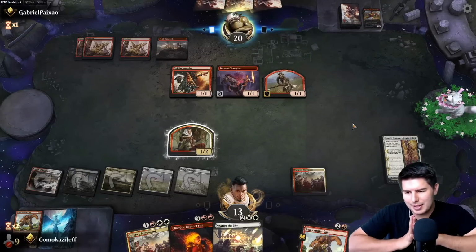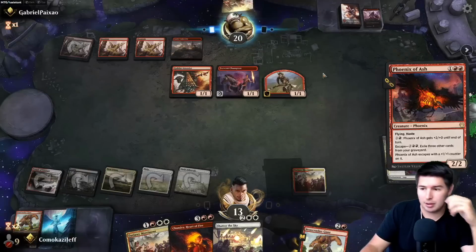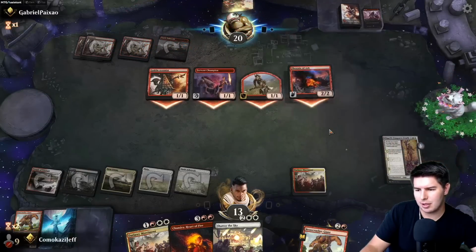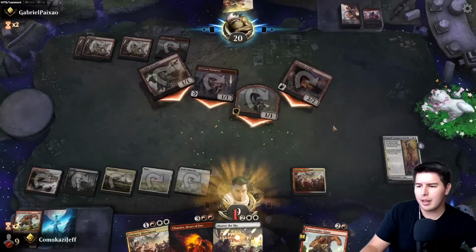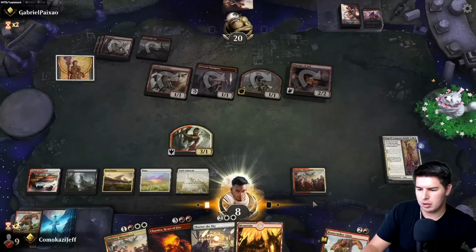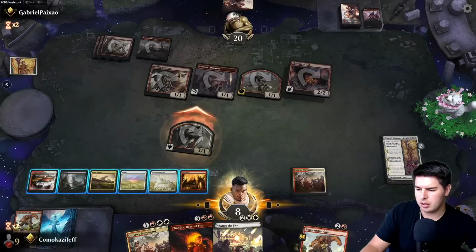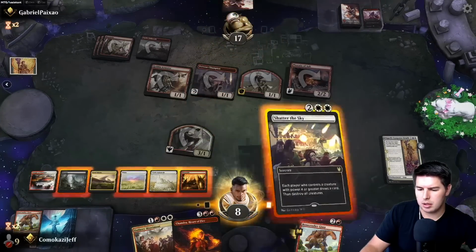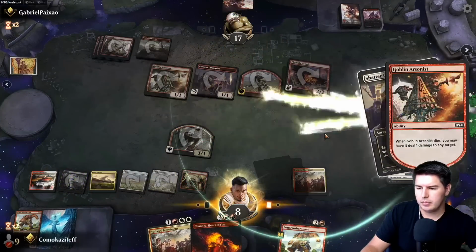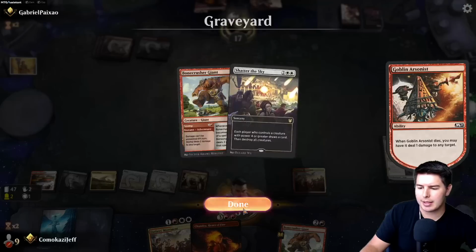Still pretty pleased. No Embercleave. Shock. They can't use the Castle Embereth now. There's that. Phoenix of Ash. Okay. We're down low. They have 1 card left in hand, and we get the Shatter. Shatter. Go down to 7. We get to bring back Stompy next turn.